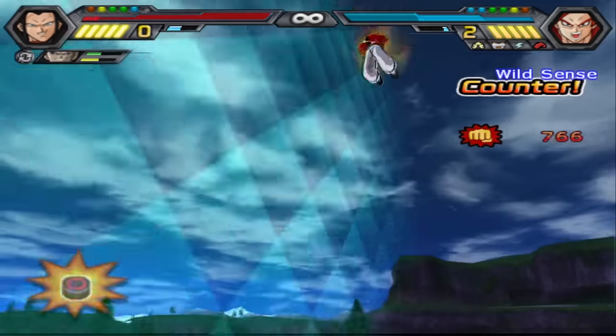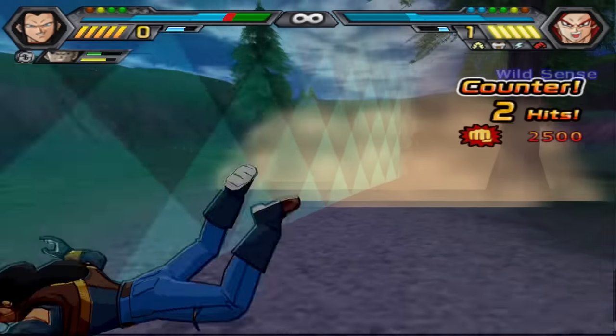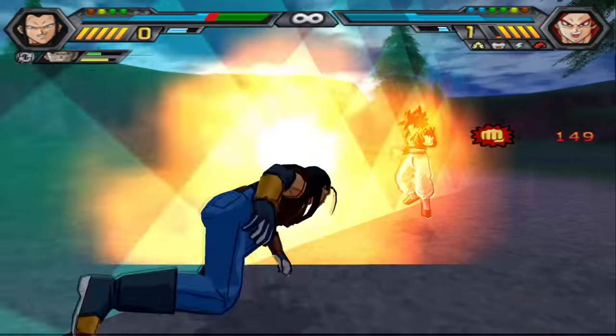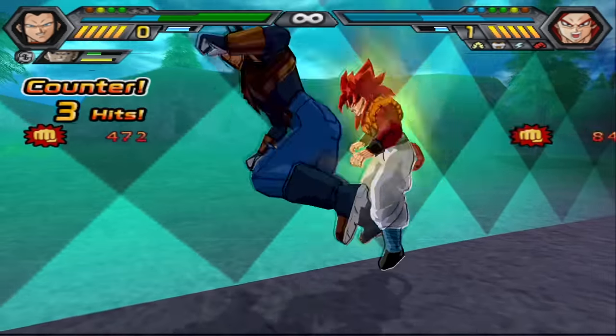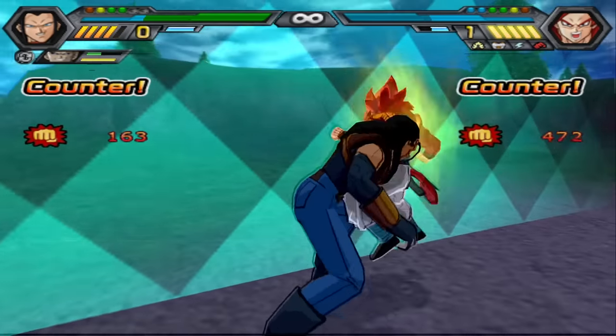Block that. Wild Sense. Oh. Wild Sense is ignorant. I can't hit the motherfucker. Especially when he has like infinite, like this shit, those bars go up so fast. Uh-oh. I blocked that. No, you didn't. You did. No, I did.